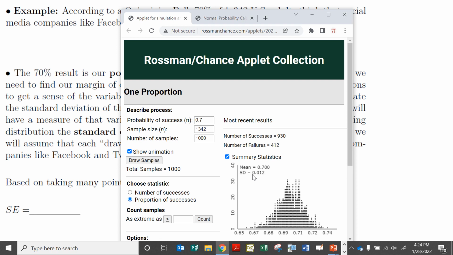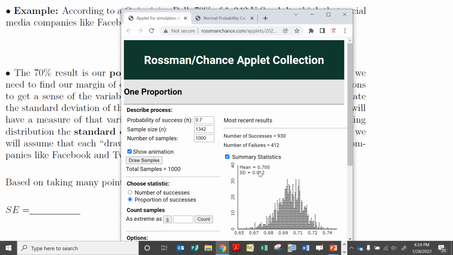And what it tells me is that I have a standard deviation of 0.012. So standard deviation, remember, is what we've studied back in chapter 1 that tells us kind of how much variation from average we expect. So what we're saying here is that when you have samples of this size, this number 0.012 gives us an idea of the standard deviation, meaning how much variation do we expect from the average of 0.7, which is right in the center of the distribution. It gives us a sense of that.